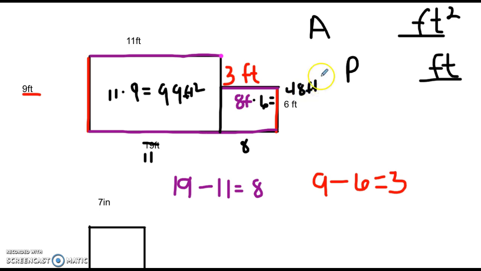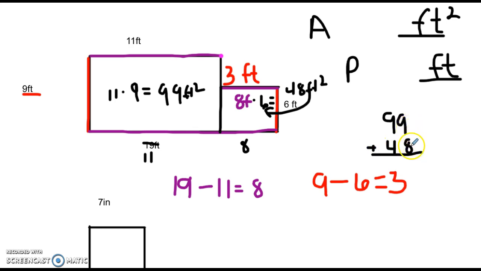Now, normally I would write most of my work on the side here, but I wanted to keep it so you could see where I'm talking about. The last thing I have to do is add 99 and 48, and that will give me the total area of this particular shape.